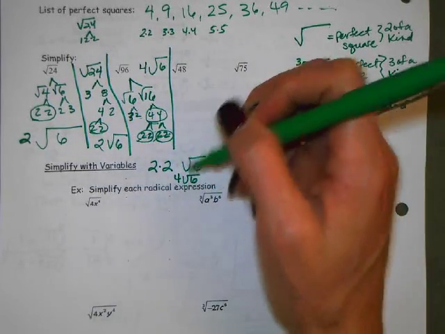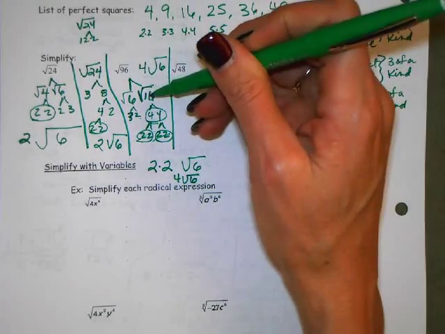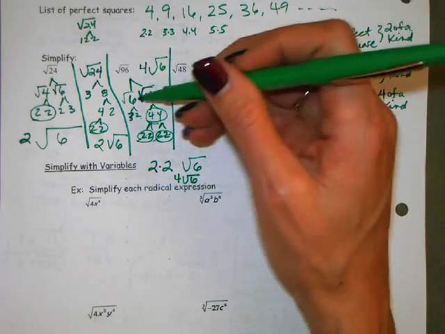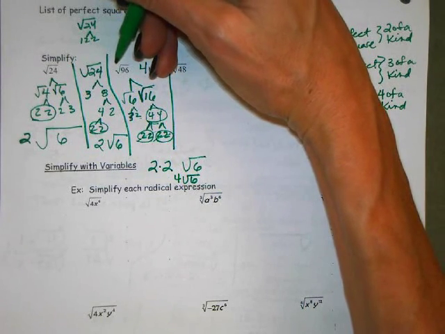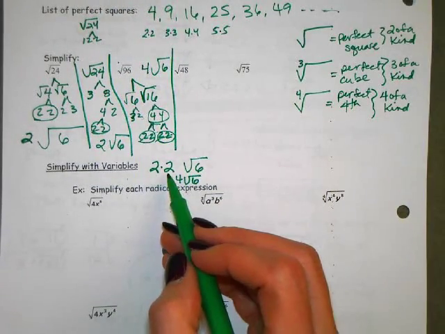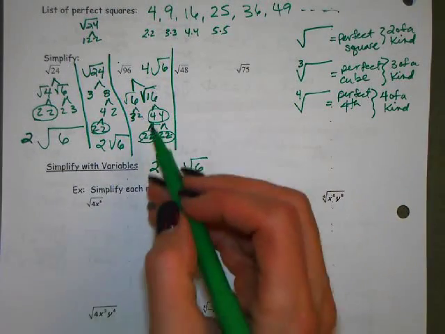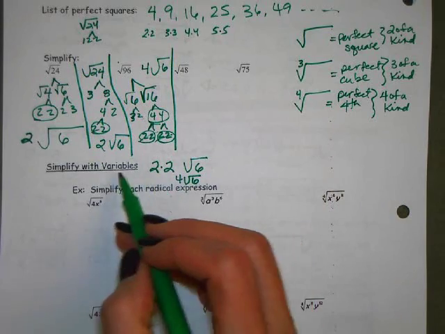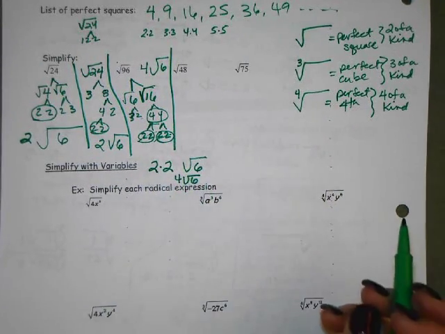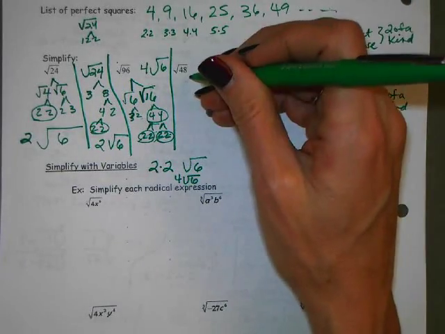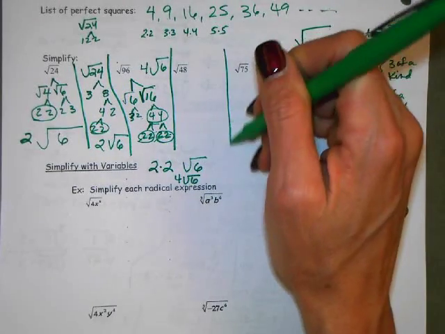Okay, so either way, if you recognize a square root right away to throw it out, you can do that. If not, you work your way down to the very bottom. You find your pairs based on how many the index is telling you. You pull them out to the left. You only write them once. Each pair is just one number. You multiply them on the left, and then anything left underneath the radical sign, you multiply. Okay? Try 48 and 75. Give it a shot on your own.